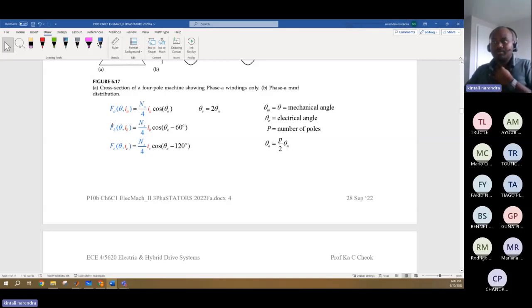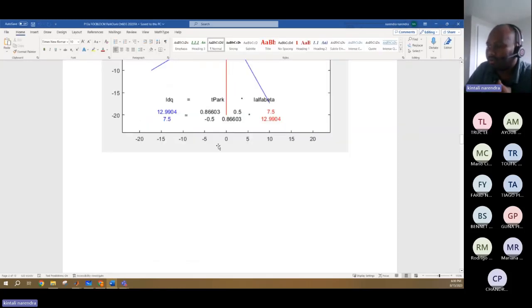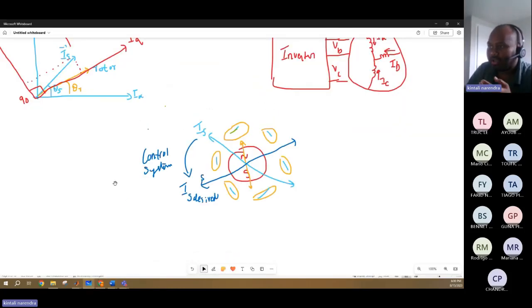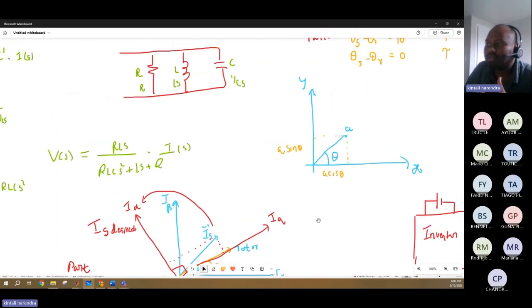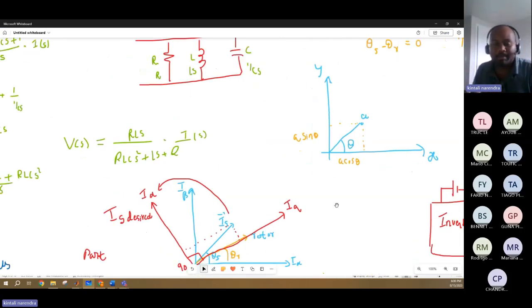Here I'm speaking about the currents and the magnetic field because I'm speaking about how the motor is built, how the windings are made. But when it comes to the concept we are discussing today, I'm not speaking about the windings, because the motor is already built and I'm enhancing the torque of the motor by applying a control technique. So I'm only speaking about the currents which I can control from the outside. I'm not speaking about how the windings are done inside the motor. They are fixed, so you cannot play with them.